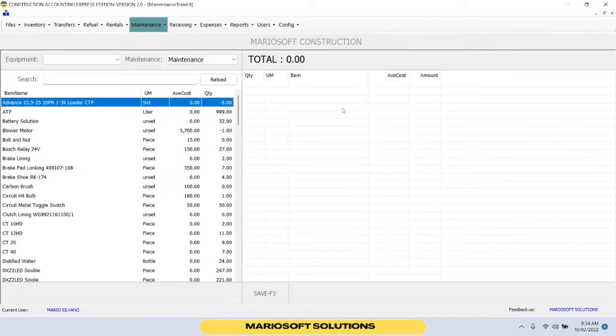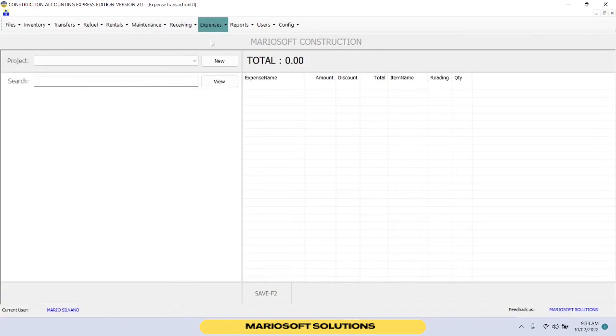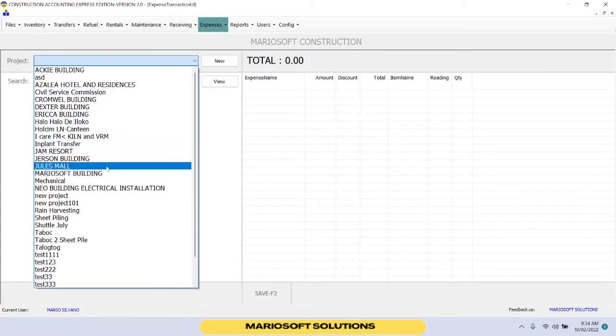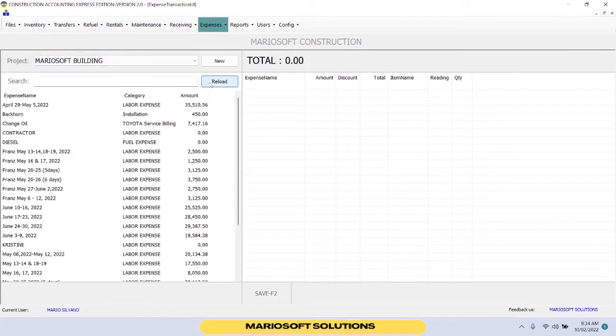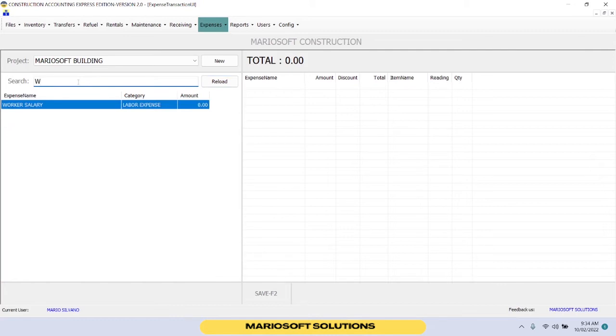For example, magpapasweldo na tayo para sa ating mga contractor. Let's proceed to expenses and select expense transaction. Choose the project, which is yung ating Microsoft Building, and click View. As you can see, we have here our different kinds of expense. For example, our expense for today is worker salary.